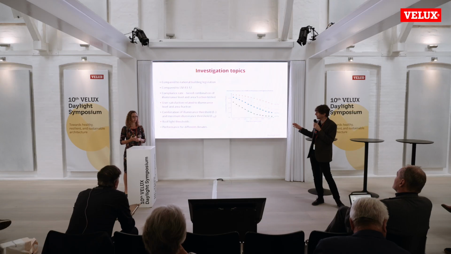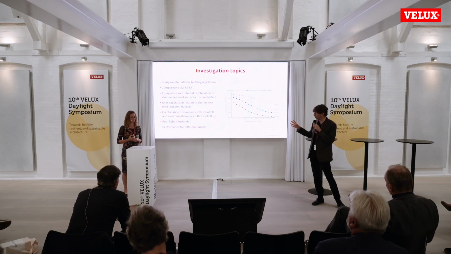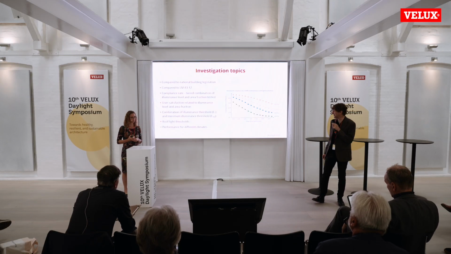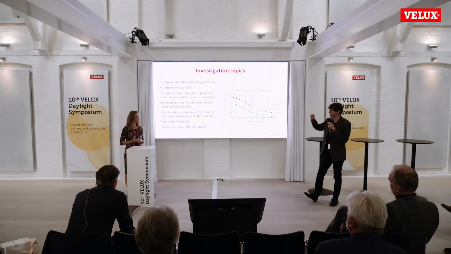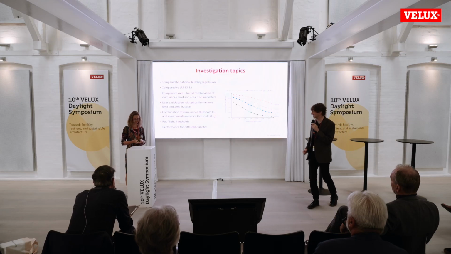One of the interesting things that we like to base this on was the idea of user satisfaction. We can't lose track of that. Then the combination of illuminance threshold and minimum level, the ETM, the minimum target. In fact, it's found that in many cases, everybody sort of seems to focus on the target threshold, but the minimum target over 95% of the area, in many cases, it depends on the architecture, is more of a challenge. So just how these two relate to one another was something we're still trying to get an exact idea with. And then, of course, roof lights, one of my great passions in life.